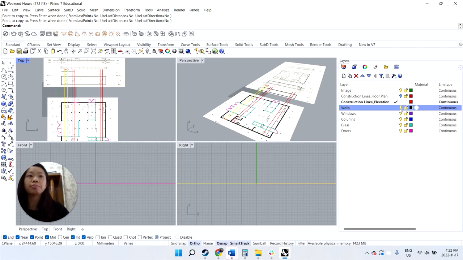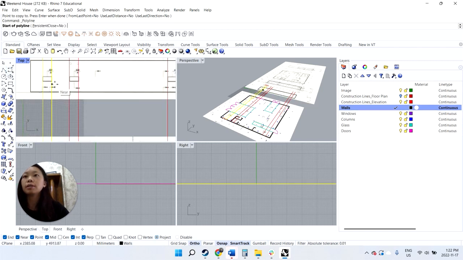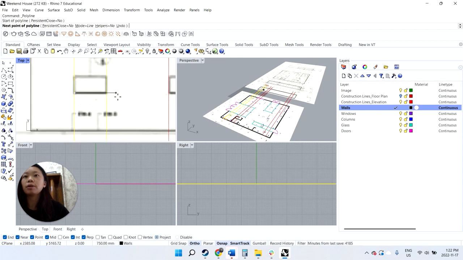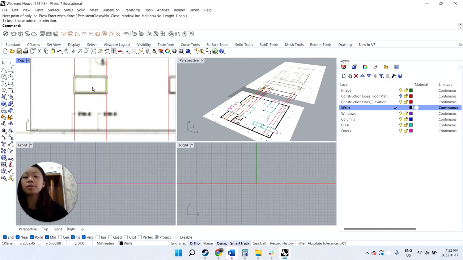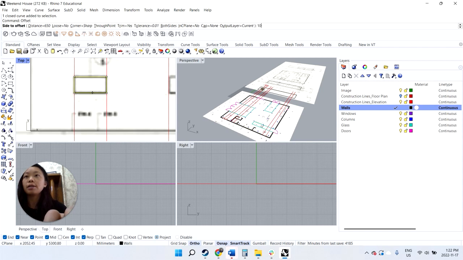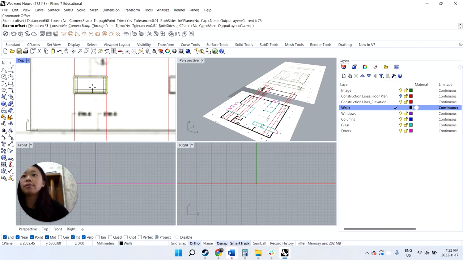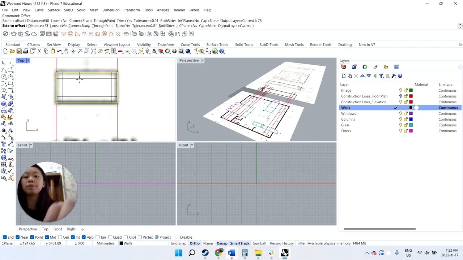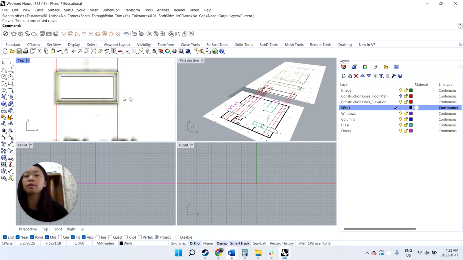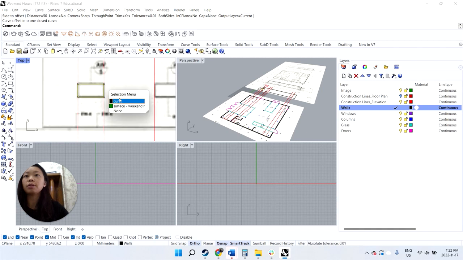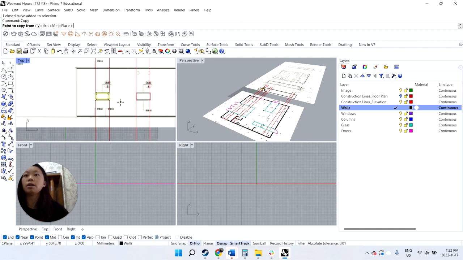Next, I'll switch back to the walls layer. And then, again, roughly, let's see, 375, let's say. I'll just draw these rectangles, right? Now, I think they have a bit of a frame, so you can offset it by, let's say, 75. It's quite a thick frame. Maybe it's less than that. Maybe it's like 50. So those would be like your windows. And then you can copy that over.